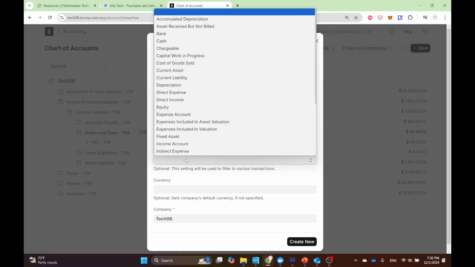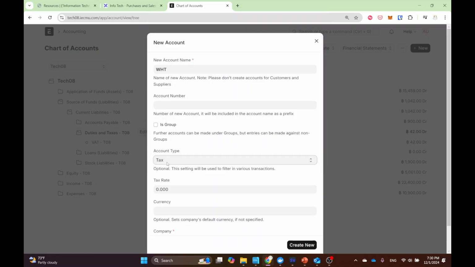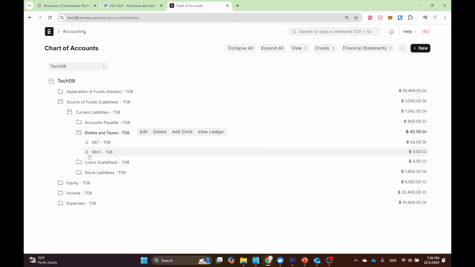The type is going to be tax, so make sure you have the tax type in here. The name doesn't matter, but usually I just keep something short. You can leave the tax rate at 0, because we're going to fill it in later. Create new. Right now, if you did it correctly, you should have the withholding tax account in here.